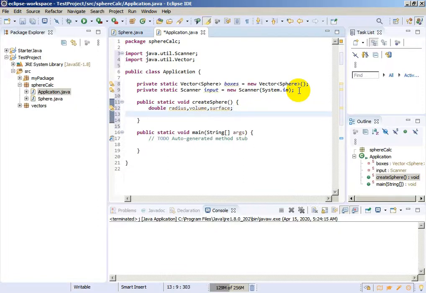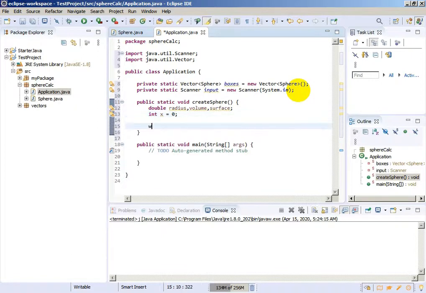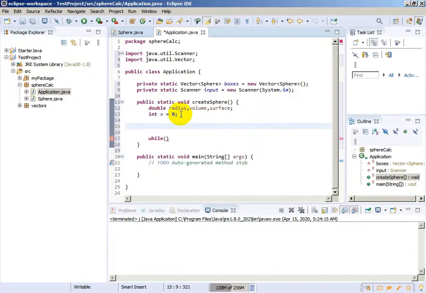And we will create one local integer, x equals 0. Of course, we could do it with a for loop, but now I want to use a while loop. Let's use a while loop a little. But before this while loop, we need to write a message.